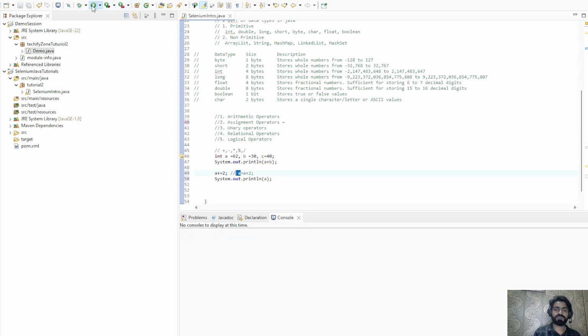So if I run over here, it will give me 64. You're getting it? So a plus equal to 2 is a very short form of writing a is equal to a plus 2. In the same manner, you can write a minus equal to 2, which is similar to 62 minus 2. It will print me 60. See, in the same fashion, you can write this.